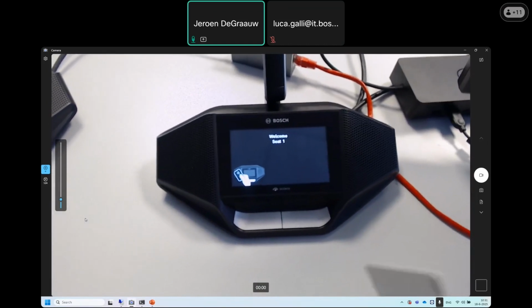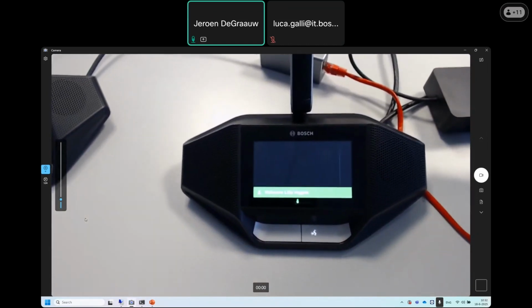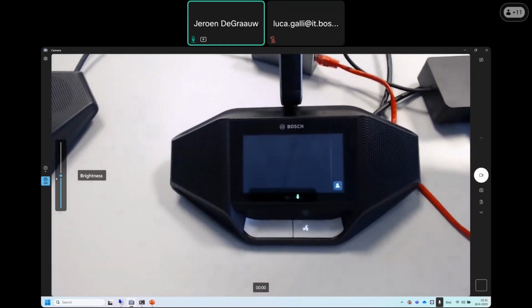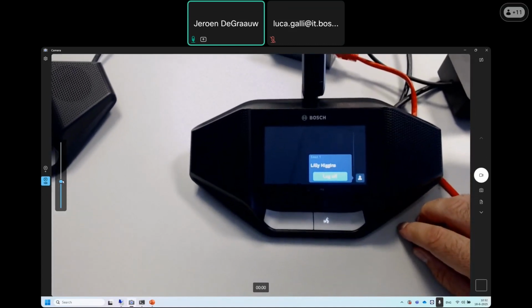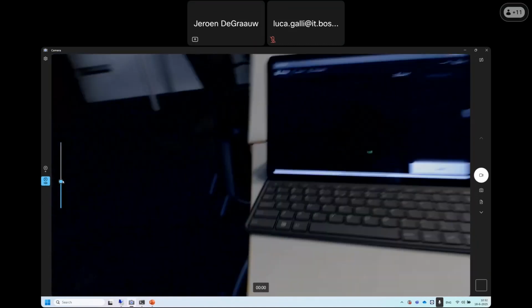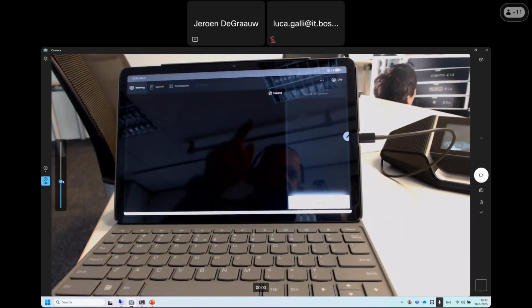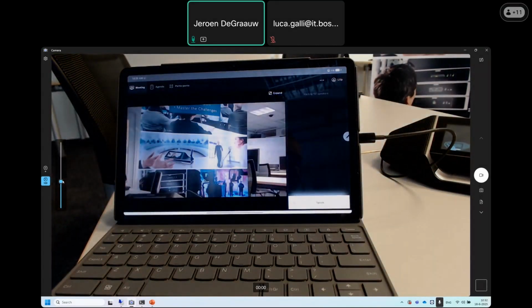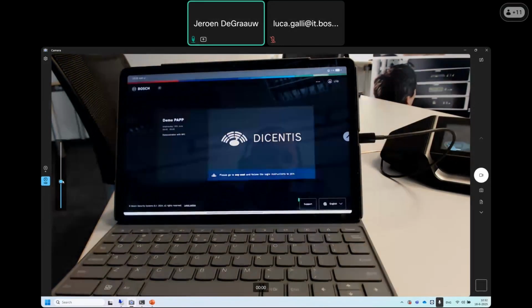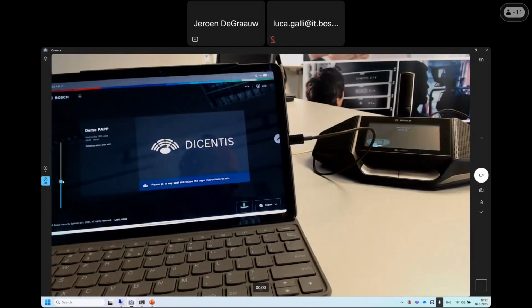Well, I have a card here. And if I swipe the card, then I log in as Lily Higgins. It's a little bit difficult to see. Maybe if I play a little bit with the brightness setting, like that. But you see Lily Higgins logged in. At the same time, also here on the app, I'm logged in as Lily. I cannot show you both situations, but if I log off from the discussion device right now, it logs me off from the app. If I log on onto the other device, I can bring it into the image like this.